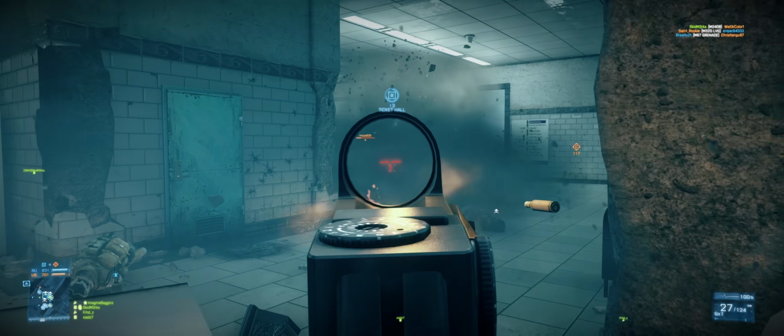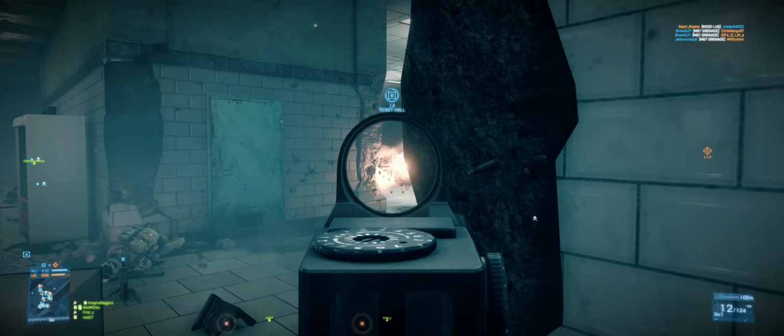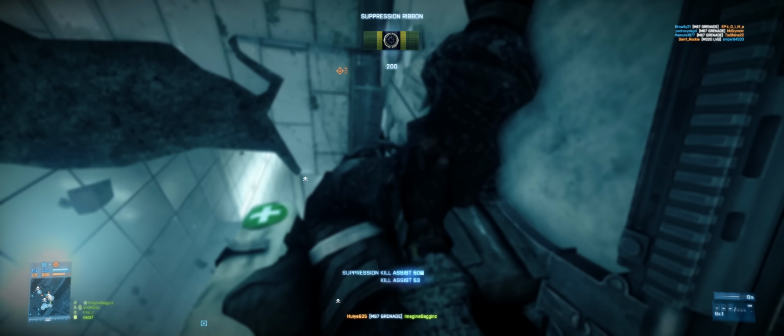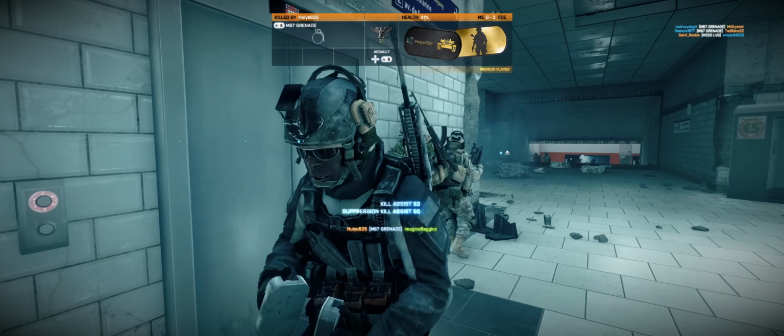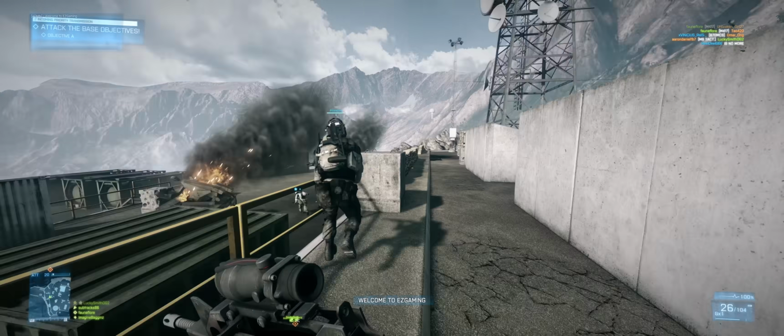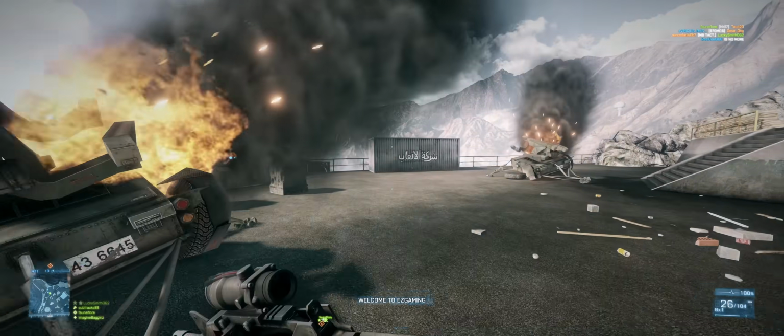Like if you start getting lit up from a long distance, it's very rare that there isn't somewhere you can dive for cover. Another moment I really enjoyed was on one of the maps. Once again, can't remember the name. I only played for like 3 hours, but I have a friend that has always told me about this Battlefield 3 map where you jump off this like massive cliff.